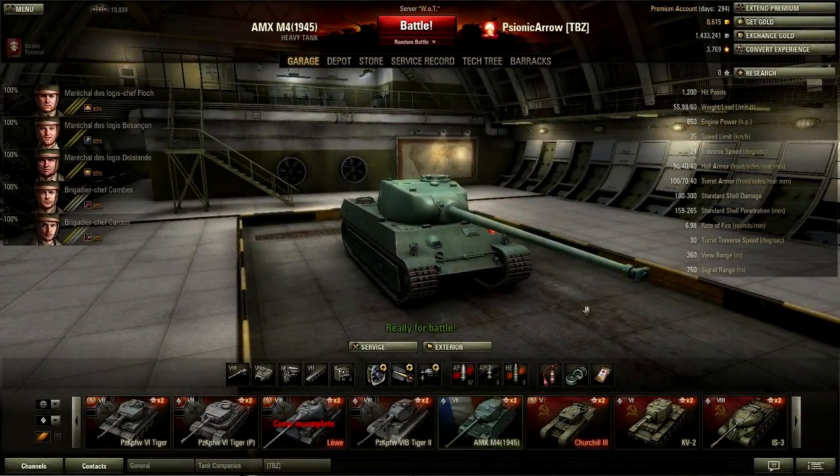So, you know, Maus does not have great penetration, but if you can aim this thing properly and you're shooting at Tier 9 tanks from the front, I'm pretty sure you can go through anything except an E75 or what is that other one called? The VK4502P. Unless you're aiming at the lower plate, and even then it's iffy. Tier 9 tanks are iffy for a Tier 7 tank to penetrate.